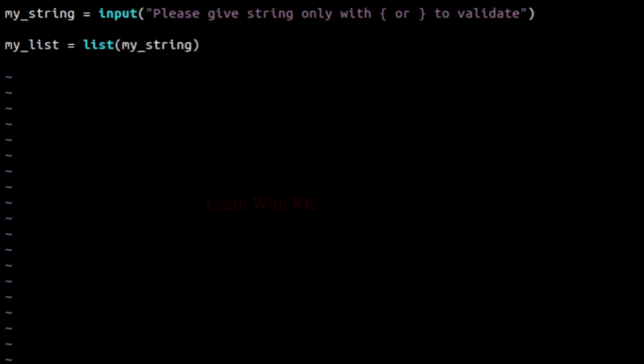This is a stack implementation using the list as the stack, right? So I'm declaring my stack with empty values. Then in the for loop, I'm iterating over the characters in the input string one by one.